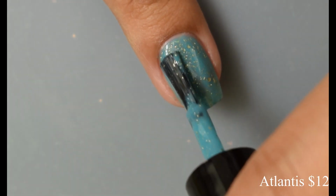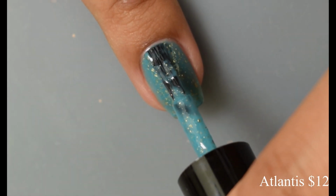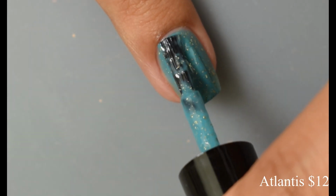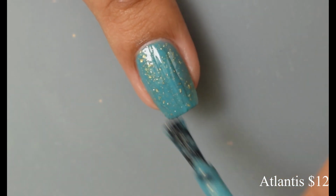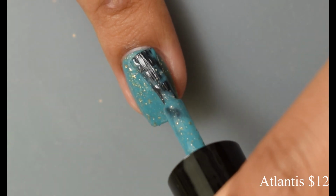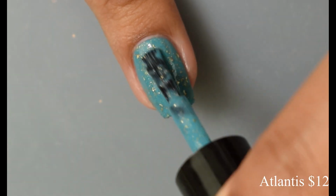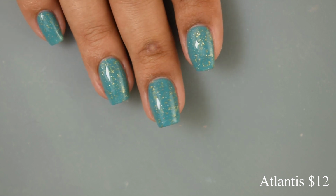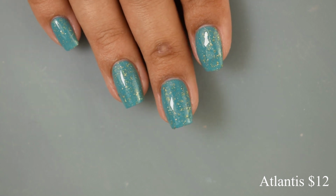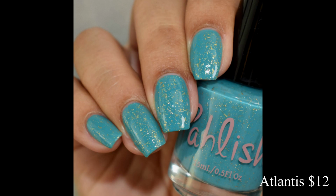So this has a super satisfying cruddy-like formula. It's got just a touch of squish to it, but it builds up very quickly. So on that second coat here, you can see it's really offering some fantastic coverage, and per usual, giving my bottle a good shake, I got excellent flaky payoff coverage of this. This is very similar in flake style to the previous ones that have been released in that they are of the smaller type, so you'll get that nice gorgeous speckling effect. Now this does dry down a little bit on the flat side, so I'm going to recommend a really good glossy top coat to make it pop.